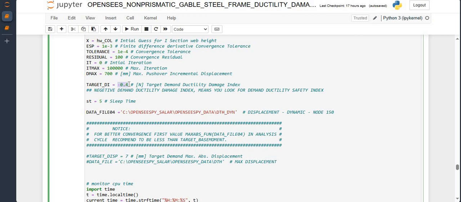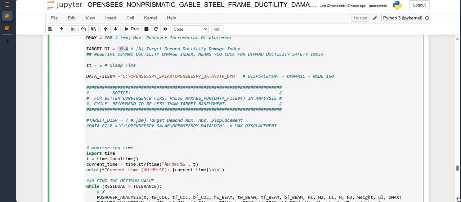Okay, guys, so I want the structure to be safe during the earthquake, and I use the negative value for this calculation. You can use, for example, a 10% ductility damage index and find the optimum sections. Okay, guys, and I use the negative value, so I want 40% safety for these structures during the earthquake.